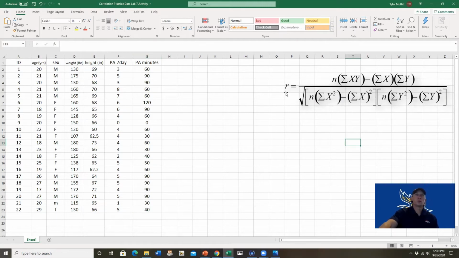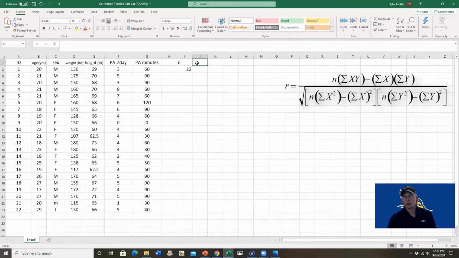So remember, with our correlation, we need some very specific data. What I like to do is create my own columns for each piece of data that we need. So the first one is N. Okay, we need to know N. N is our total sample size, so the amount of total cases that we have. If we look here at height and weight, we're not missing any cases, we're not missing any samples. So that means our total would be 22. So we know that our N is 22.